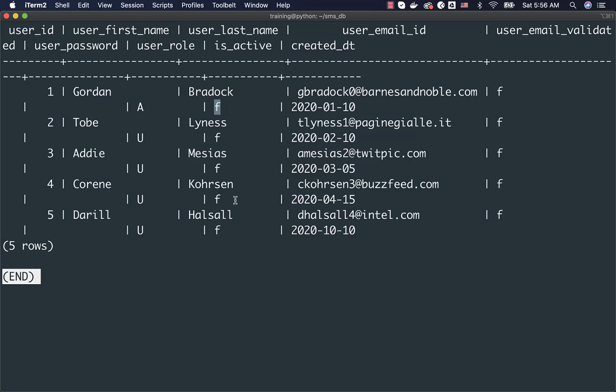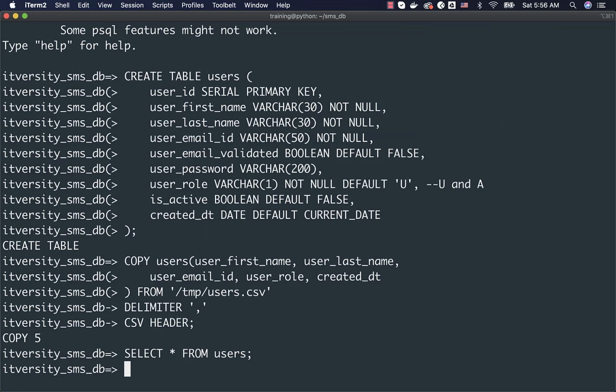So this is how you can leverage your Docker container to experiment with utilities like copy. Just ensure that you copy the files into the Docker container. However, either by using SQLAlchemy or by using psql, you should be able to connect from a remote machine, and you should be able to run the commands as long as data is available on the container or the server on which Postgres is running.